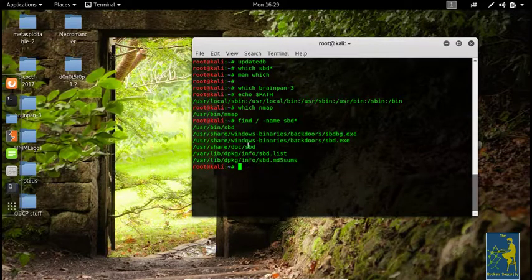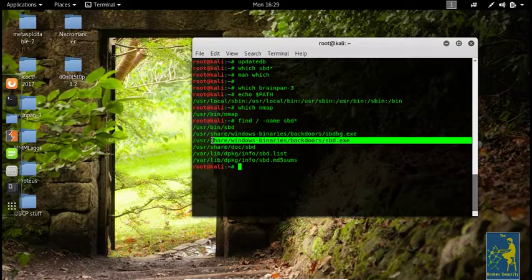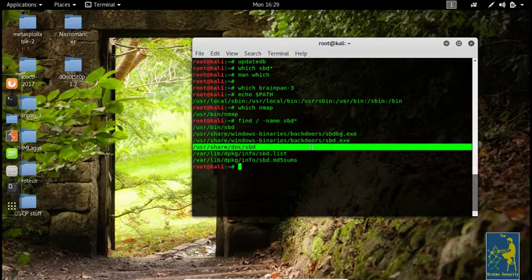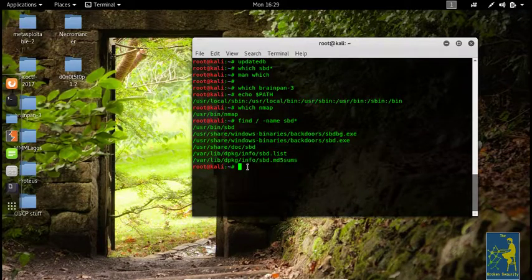Now find is a very versatile command, and you can use it in so many different ways. So let's say I want to know what kind of files these are. Say, for example, this is an .exe file, but I don't know about this file. So I can do find in the root directory, /, -name of the file that I want to search, svd*, and there's another option with it called -exec. So any command that you want to execute on top of this find command. I want to use the file command, so I'll tell you in a second what this file command will do.